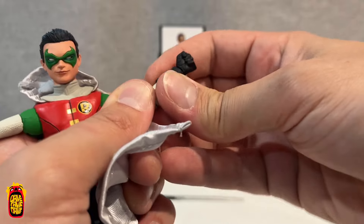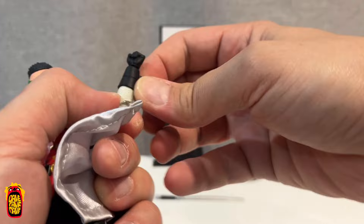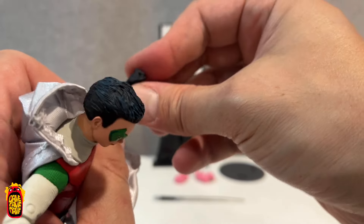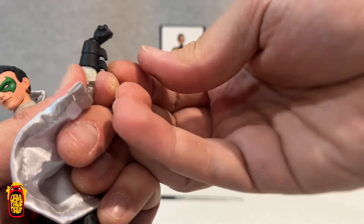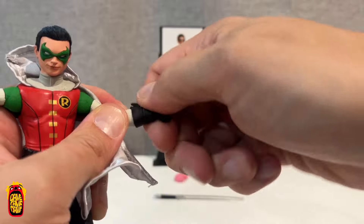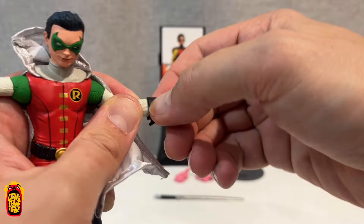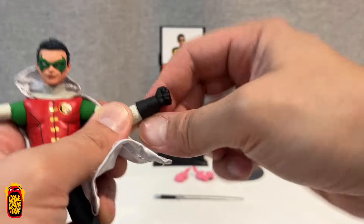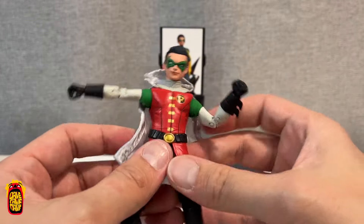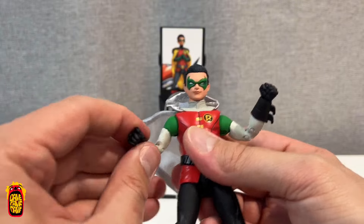Actually - you know what - it's just the overlay. There's no articulation there, the gauntlet just rotates over the arm. So no surprise articulation guys - Dave, you dingus! No surprises in articulation, there you have it. Looking at the midriff, we've got some torso tick but it's impeded by the tunic. It's quite a small tunic so it's not going to have as much give as some more standard releases. We're not getting a lot of forward, and we're getting some back but the tunic just pushes it back.